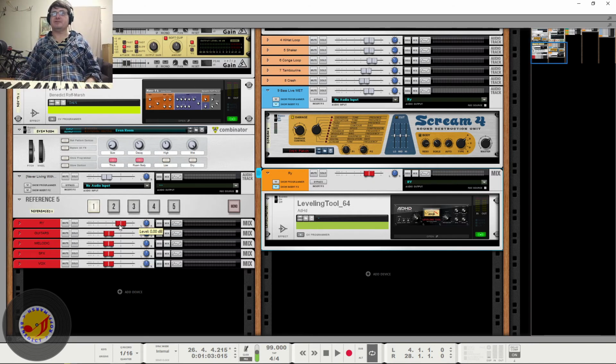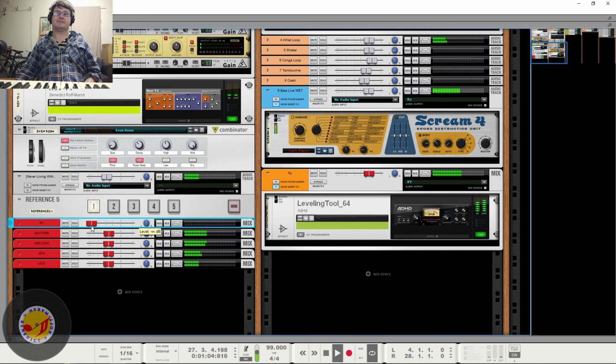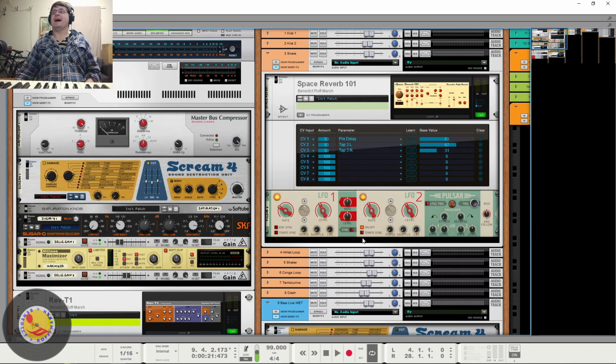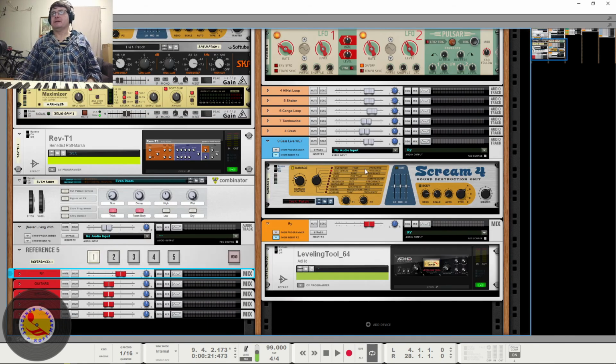So I can mix all my drums here. I can solo them. All the usual things. I mean, if I really wanted to, I could get into panning them, but that probably should have been done before now. And there's a little bit of panning in here as well, which is very deliberate.